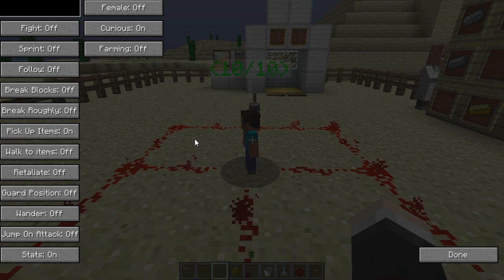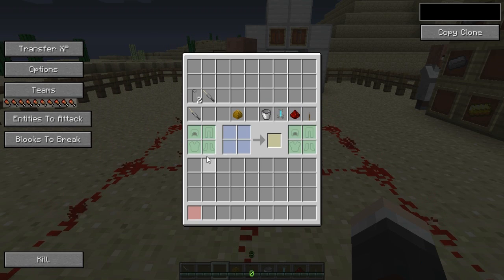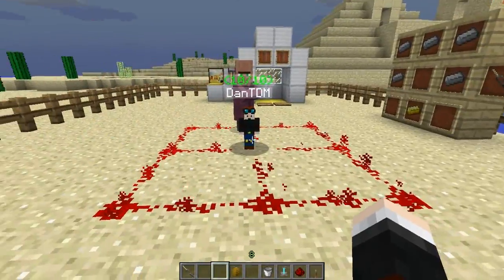It doesn't have to be a clone of you. You can clone absolutely anyone. But today, I am cloning myself. So there we go. We're done here. And you can see on the bottom here, he has his own armor slots. He even has his own little crafting thing. And he's also got his own hotbar and inventory. So he can collect stuff and all that amazing stuff.